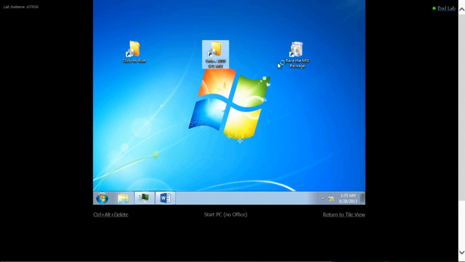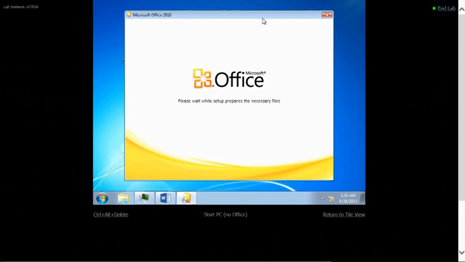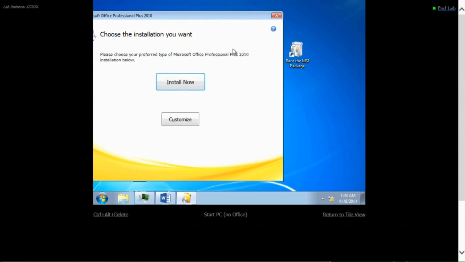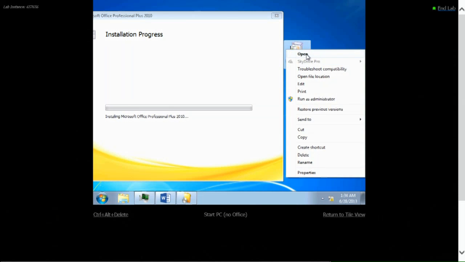So let me just compare that install to an Office 2010 Service Pack 1 install, just to show what the differences are in speed. So I'm going to move this off to the side a little bit. And then I'm going to kick off this install, and then I'm going to race this install, as I like to do, against 13 installs of click-to-run. We'll hit install now. Now we'll race our MSI package.